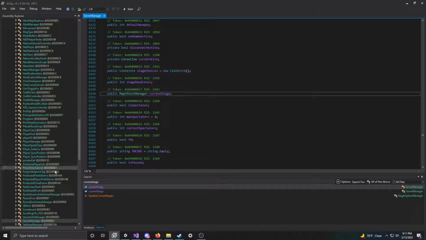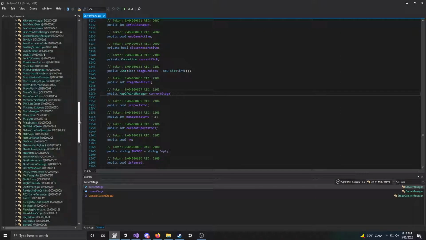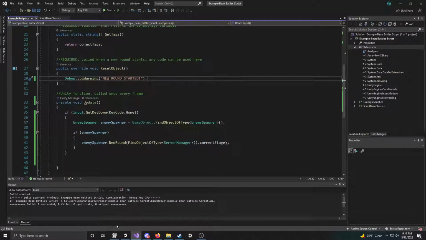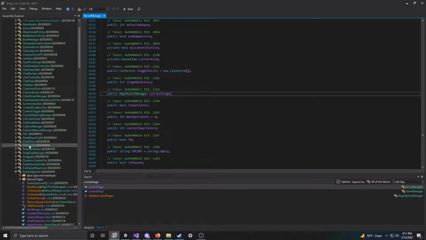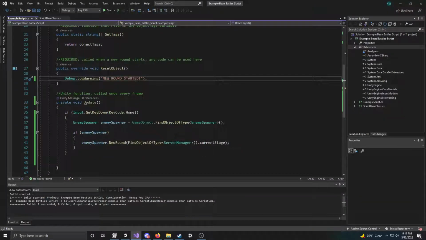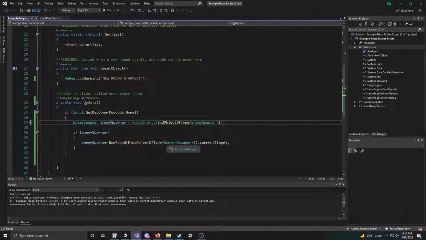But yeah, that's sort of the base with using dnSpy to go a little further in and access Bean Battle's code. If you want to call specific things on specific objects in Bean Battles, like, because I wanted to call something on EnemySpawner, I had to actually find the instance of EnemySpawner with this FindObjectOfType method, which is a little annoying, but it does have to be done.